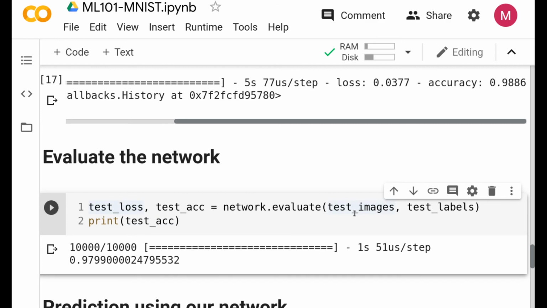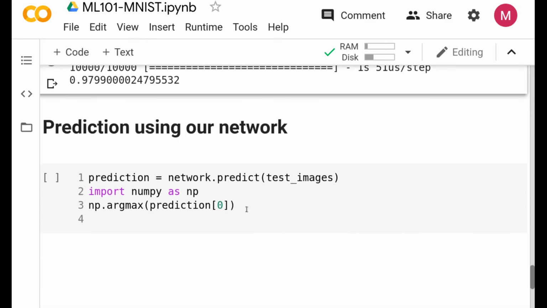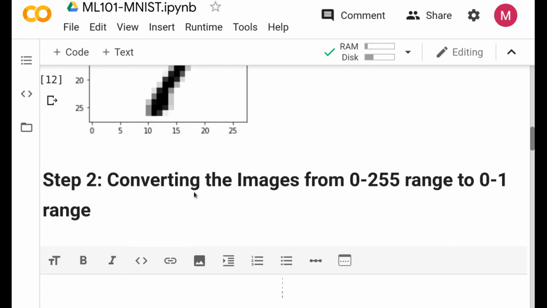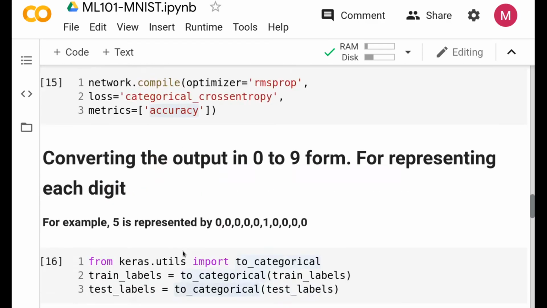So once the network is ready, and it's saved in this particular variable network, you can use it to predict and see how the function performed. So we knew in the beginning, when we tested right here, that the 0th image of the test images is a 7, and let's see what the output would be.